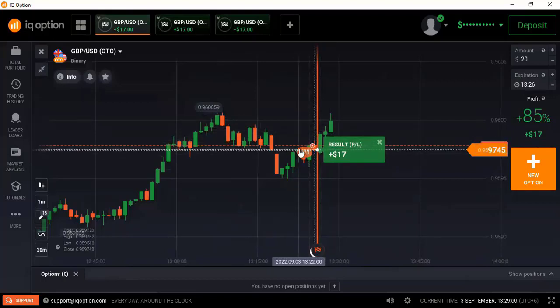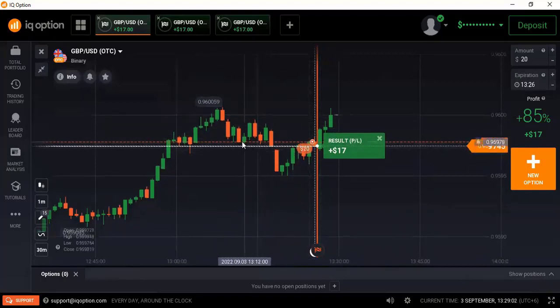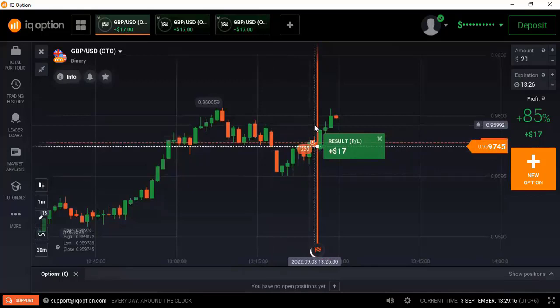There was a resistance level here, and this is the breakout, and previously this was support. So it's a strong SNR level, and the market exactly closed at this strong SNR level. If this candle breaks this area, then I go in the upward direction. So when the market exactly closed at this area, I placed my trade immediately here in the downward direction.